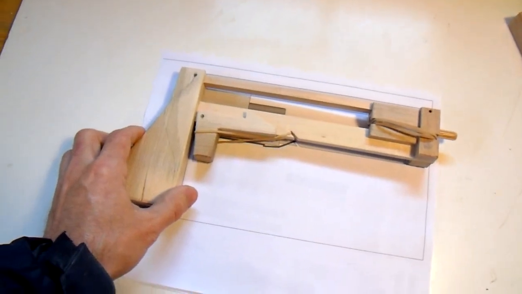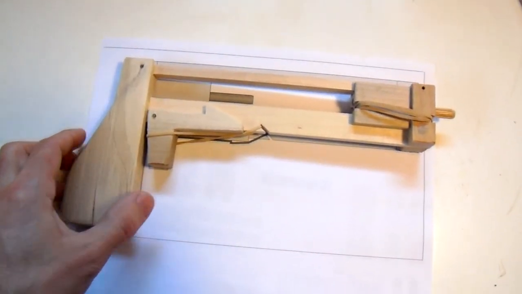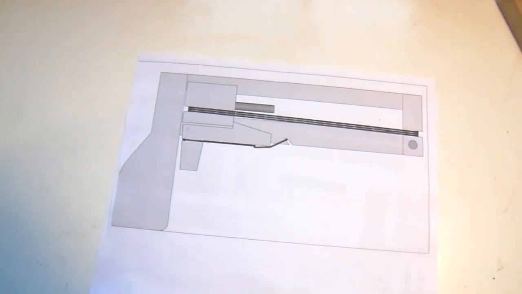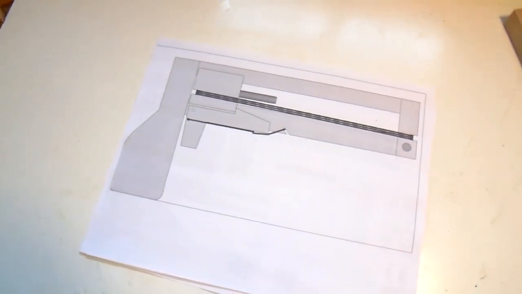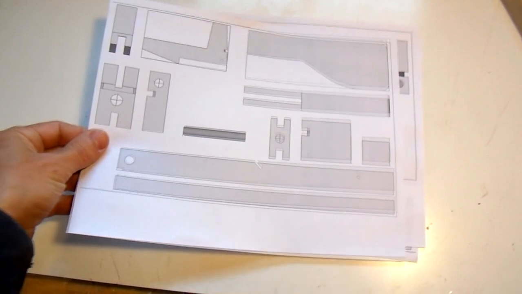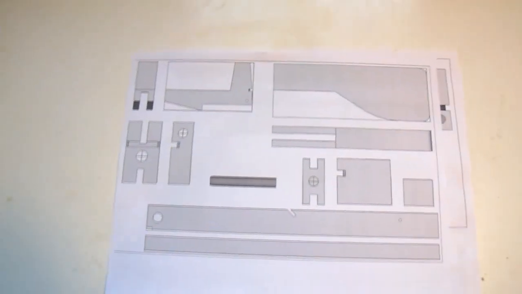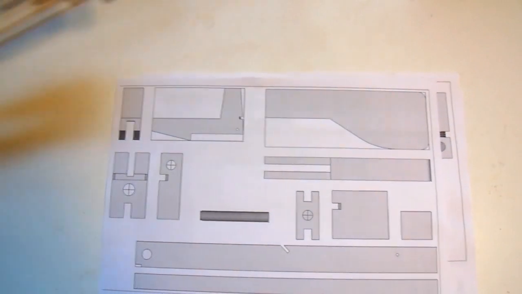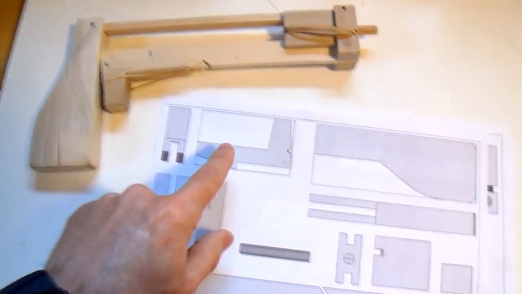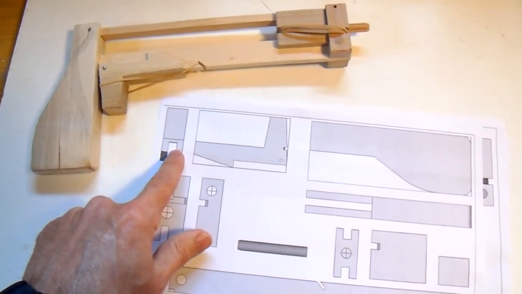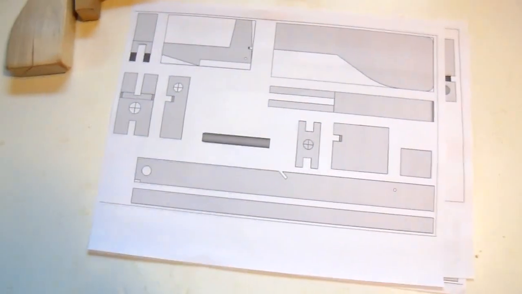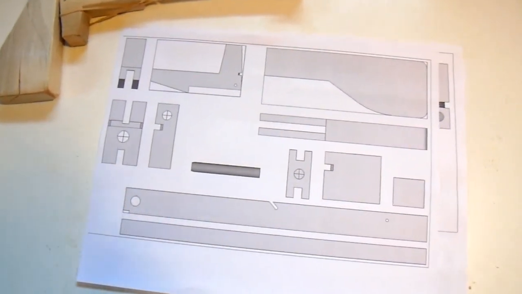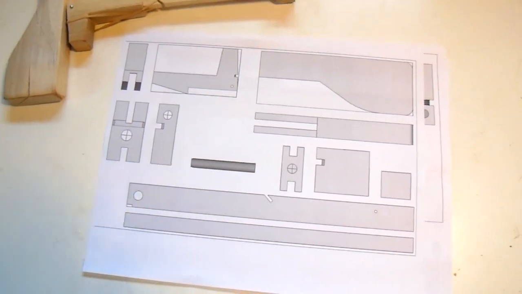This is my prototype of the new version of the Jenga pistol, lying right on top of a one-to-one printout of the plans. Another page of the plans, which is very cool, contains basically face-on views of all the different components. For example, this trigger here is this. This is the trigger head-on. And here's the handle. We have all the pieces of the Jenga pistol just kind of laid out flat that we can use as templates for cutting it out.